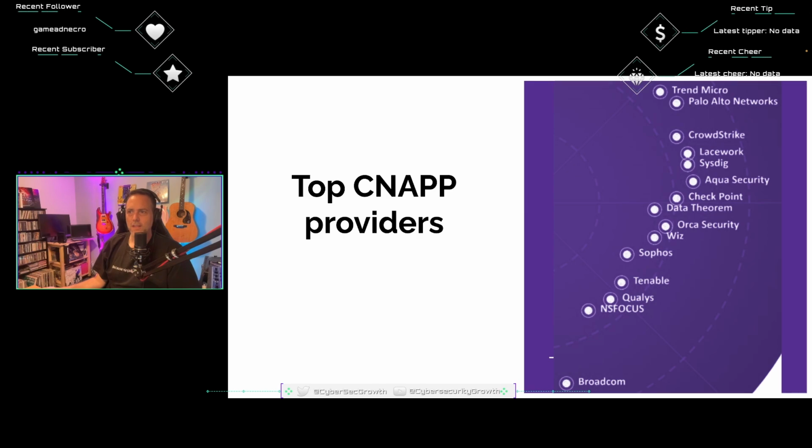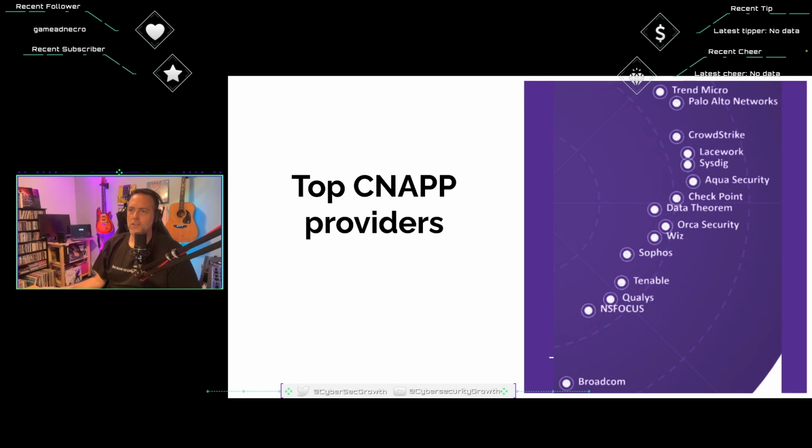As a result, the CNCF, that was the Cloud Native Computing Foundation that we mentioned earlier, has called for a paradigm shift to a shift left and shield right security model to protect cloud-native applications by moving security closer to dynamic workloads that are identified based on attributes and metadata such as labels and tags.